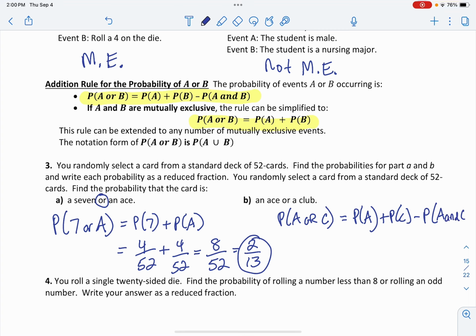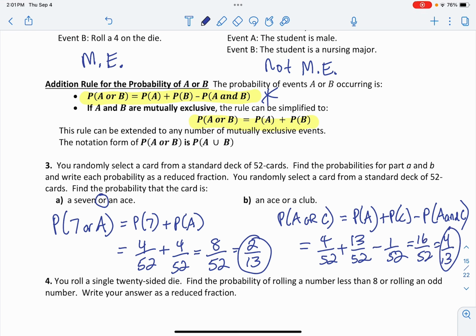So probability of ace, 4 out of 52. Probability of a club, remember the suits, there's 13 of them, 13 out of 52. And then the reason I'm subtracting, basically I'm subtracting off any double counts, any overlaps, right? Because I added aces and clubs, but remember, there is a card that's both an ace and a club. You can look back on that graphic with the cards. There's one ace of clubs. I've double counted that card, so I've got to subtract it off. I only want to count one of them, not two of them. And so there we got it, 16 out of 52, which reduces to 4 out of 13, and we're good.